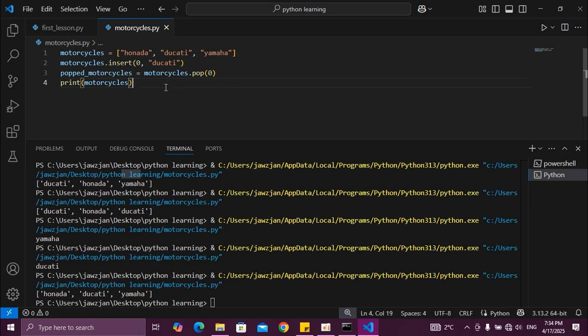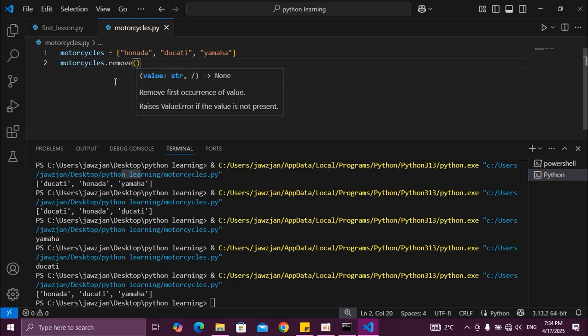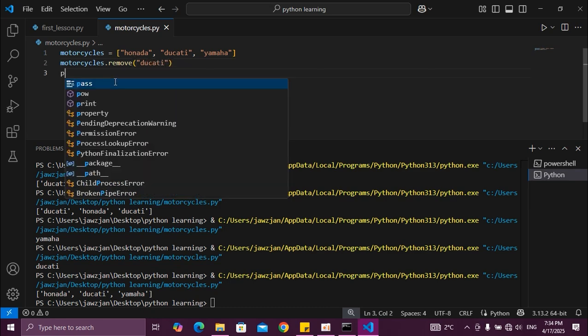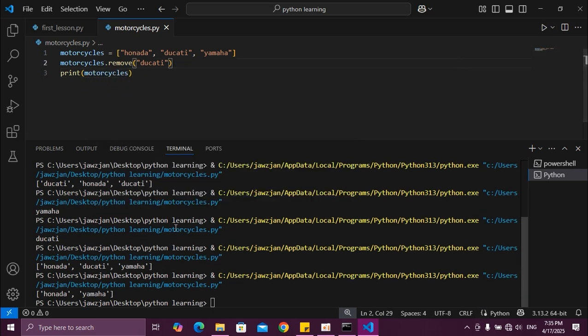For example, if I clear all of this, let's say I want to remove Ducati from my motorcycles list. Let's type motorcycles, and then remove. What do you want to remove? Let's say I want to remove Ducati. Now if I print motorcycles, you will see that Ducati was removed, and now we have only 2 items in our list, Honda and Yamaha.